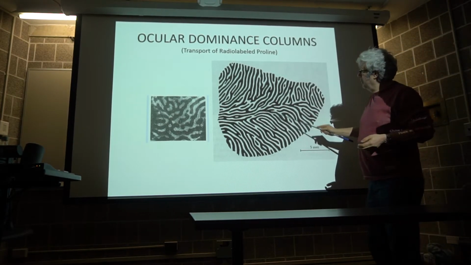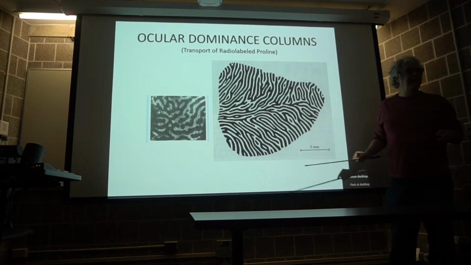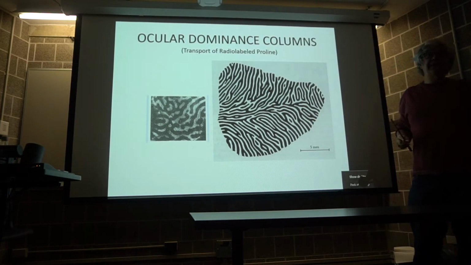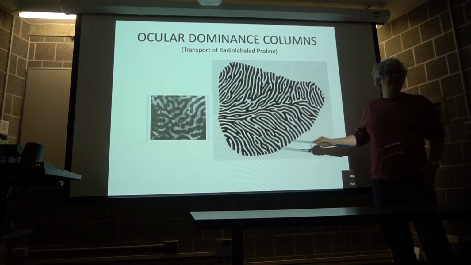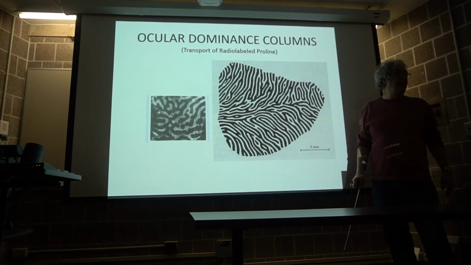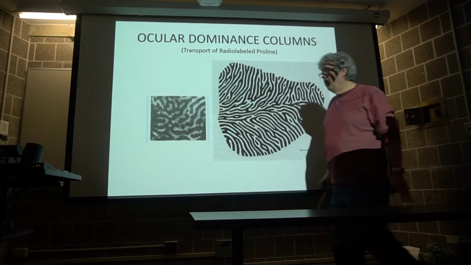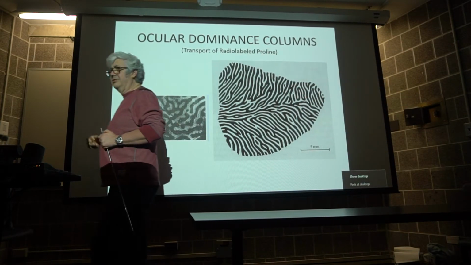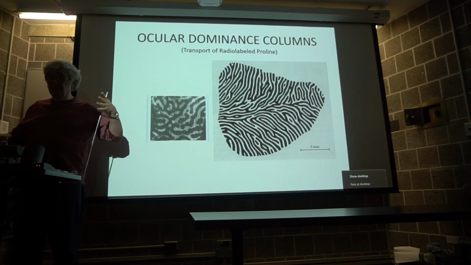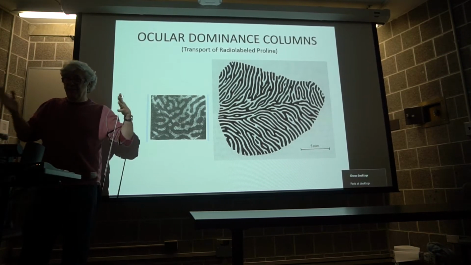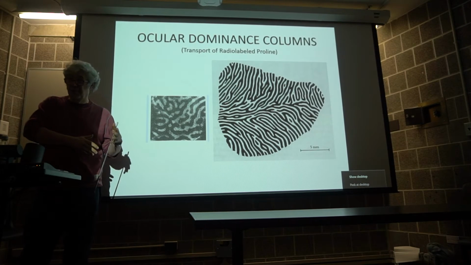And I didn't bring in a figure of it, but if you do an experiment like this, what you find are very thick stripes corresponding to the normal eye, and very, very thin stripes corresponding to the patched eye. It's as though the cortex doesn't receive enough input from the patched eye, and the part of the cortex that normally would be used to analyze that input is suppressed, and it's given over to the other eye instead.